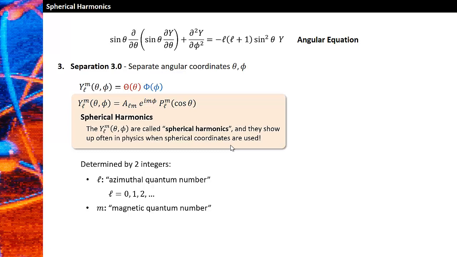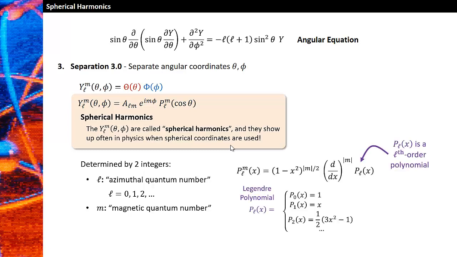And the reason it's a little more restricted is, let's take another look at those associated Legendre functions again. So those associated Legendre functions depend on both the integers L and M. And we notice that L shows up only in the Legendre polynomial. It tells us which Legendre polynomial to pick. M shows up in two places. It shows up as the exponent of the 1 minus x squared, but it also shows up as the power of derivative we're going to take of the Legendre polynomial.